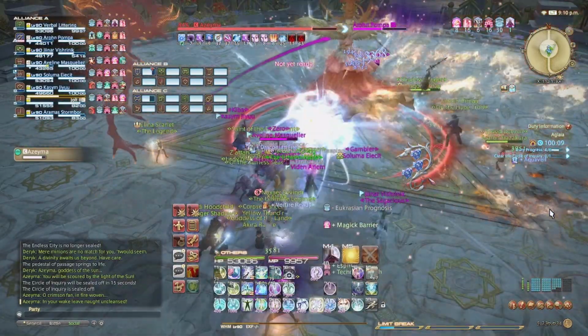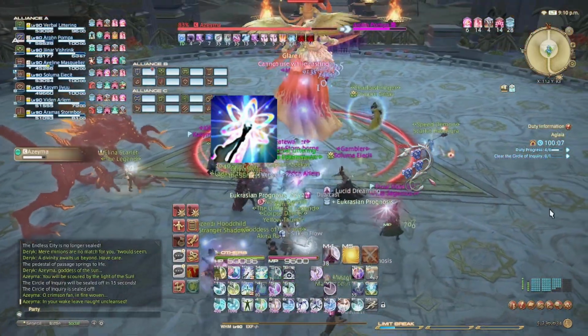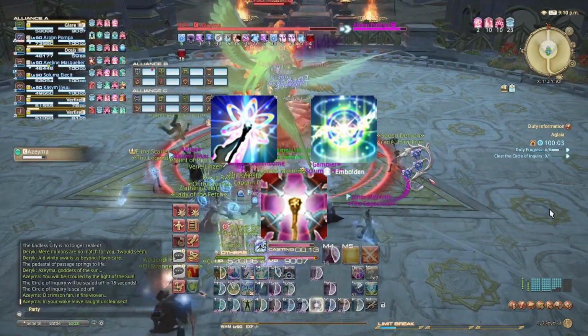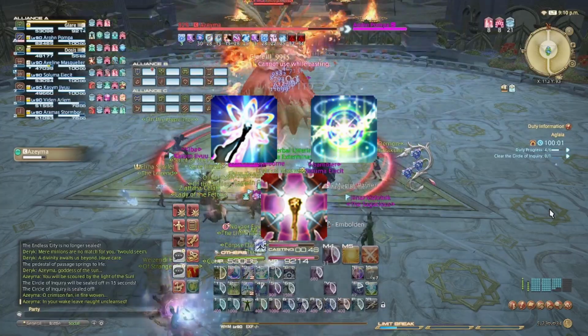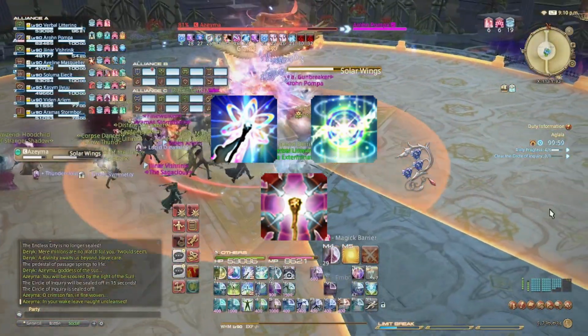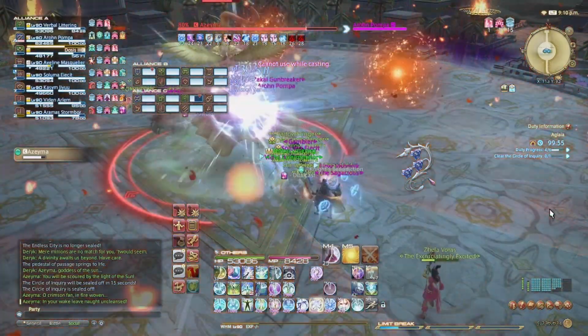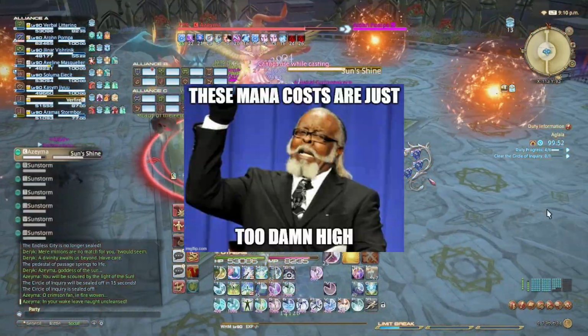Your go-to combo for healing raid wides is Thin Air, Plenary Indulgence, Medica 2. And like I said earlier, sometimes you won't need Plenary Indulgence because the damage just won't call for it. Sometimes you only need Thin Air, Medica 2, but typically you always want to use Thin Air and Medica 2 just because the mana costs are just too damn high.